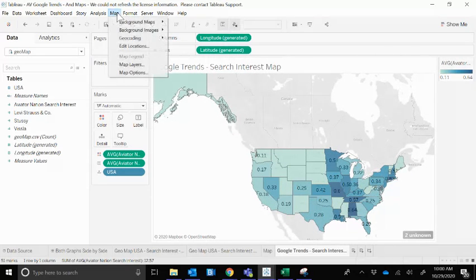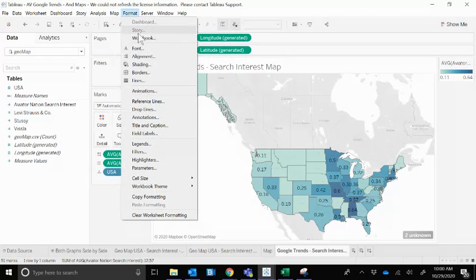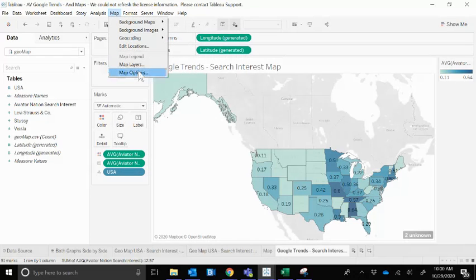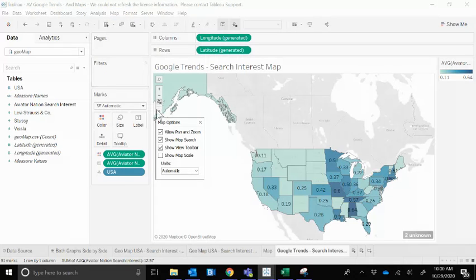So we have a whole extra map menu up here, and there are options. It depends on what you want your users to do when you're publishing this. So you can go to the options there. You can show a scale. That's going to add that 1,000-mile scale there. You can add a search up here so they could search a state. You could take that off if you just want it to be a little cleaner.